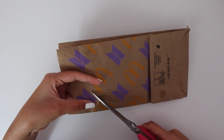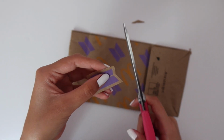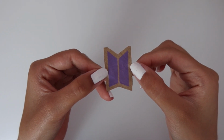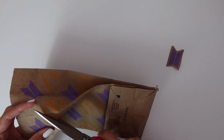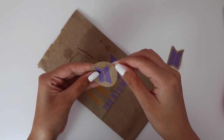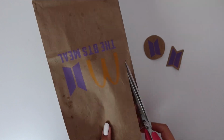So I'm going to start by cutting off pieces of the bag that I want to turn into stickers. For instance, I'm going to be cutting out the BTS logo, and you can cut it directly over the shape, or you can cut it in different shapes. So for example, I'm cutting out this one into a circle shape. You can even cut out the McDonald's arches, or you can cut out where it says the BTS meal. So it's really just up to you, however you want to transform the bag into stickers.